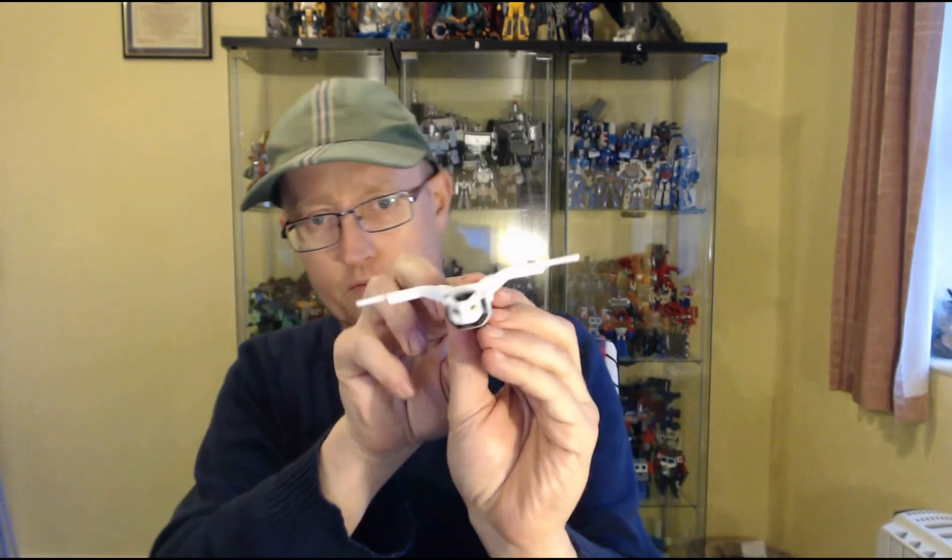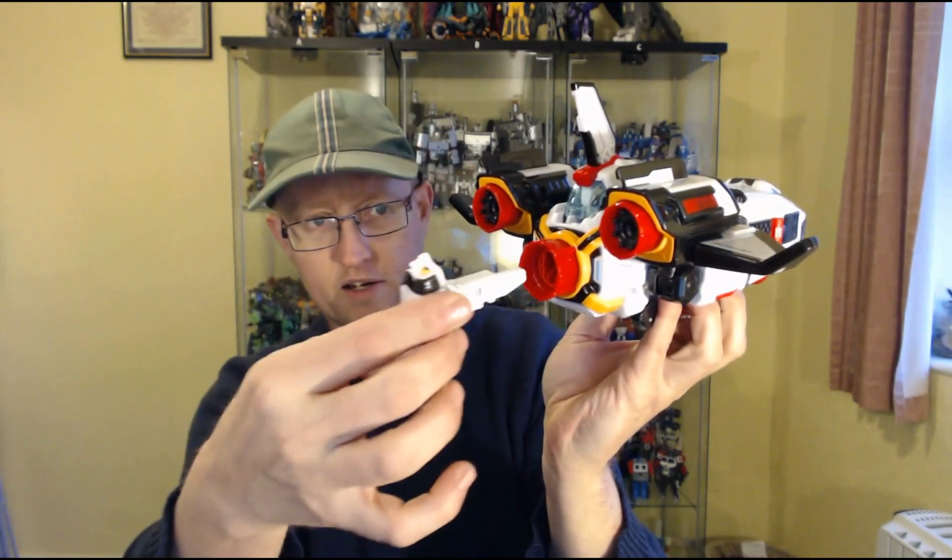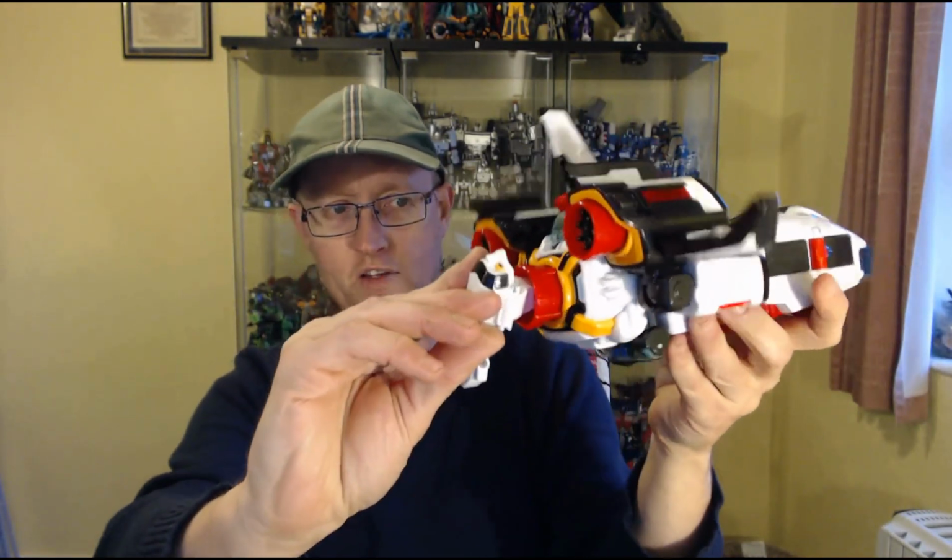Now, obviously, being a Tobot, it's got a toe key. I've shown you the toe key already. When the transformation happens, the little kid has this gun where he spins the wheel. You see the face of the Tobot appear, and then he shoots out the toe key. In the case of Rocket, a little bird flies out, and then all of a sudden it flips round, and its wings come together like that, and it flies into the back of the thing, and it twists round, and that unlocks the transformation.